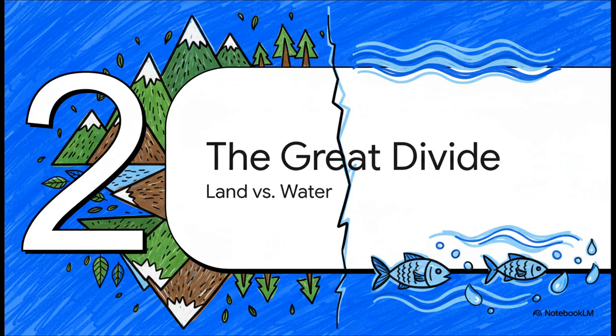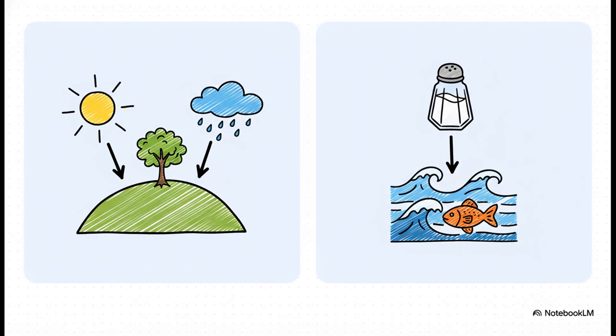All right, now within that giant natural world, we draw our next line. And this one is fundamental. It's the great divide that splits everything into two enormous domains: land and water. And here's the key difference, the thing you gotta remember. For terrestrial, that's just the fancy word for land-based ecosystems, everything is basically governed by two things: moisture and temperature. But for aquatic ecosystems, it all boils down to just one critical factor: how much salt is in the water.